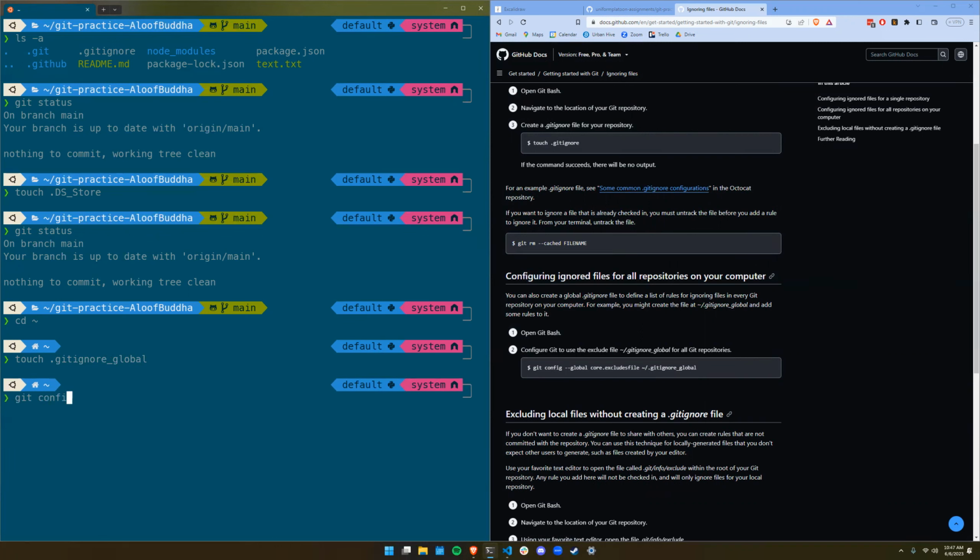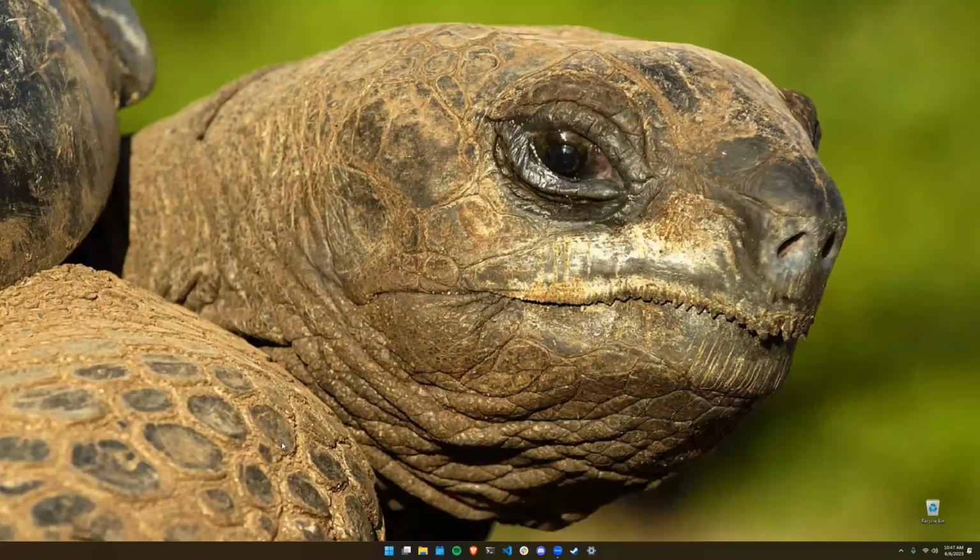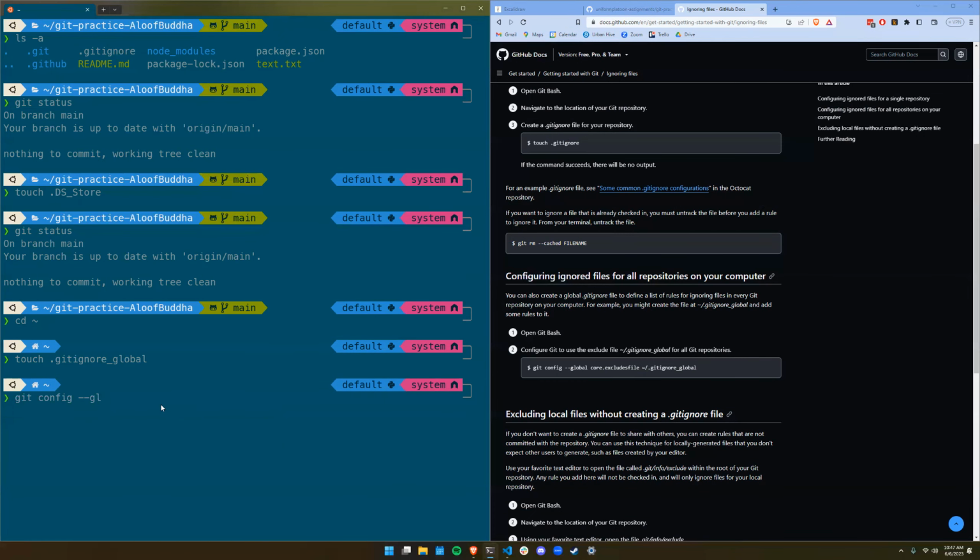And then I could say git config --global. I wouldn't have known about this either, but very often with computer stuff, it's out there. And then I want to point it to that file I just created. So I'm saying that this file is my global gitignore.